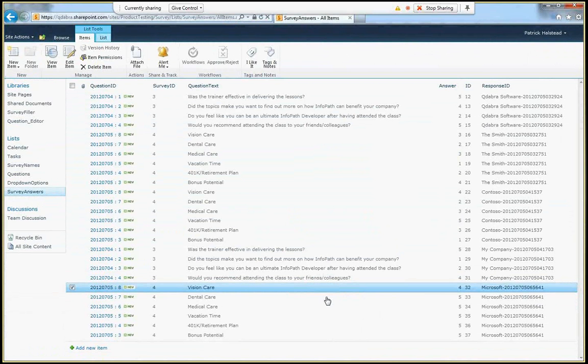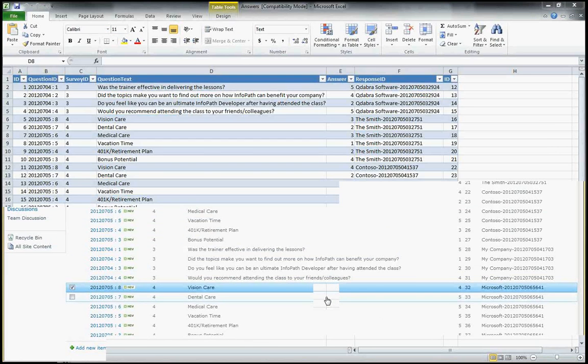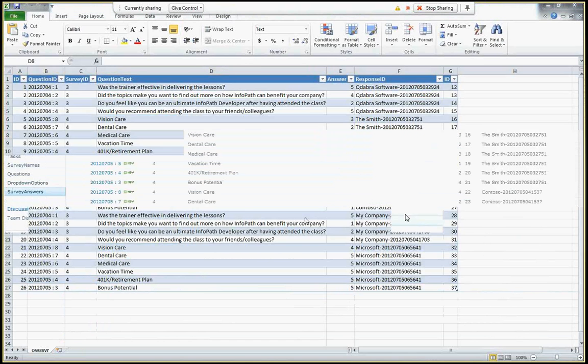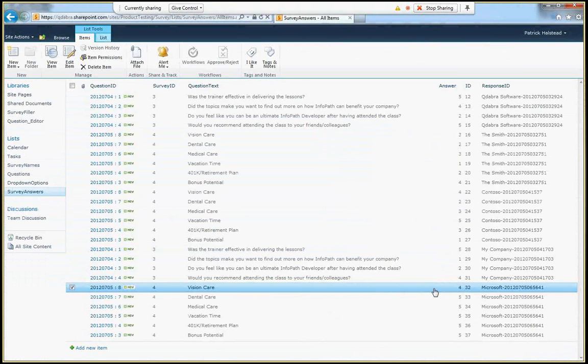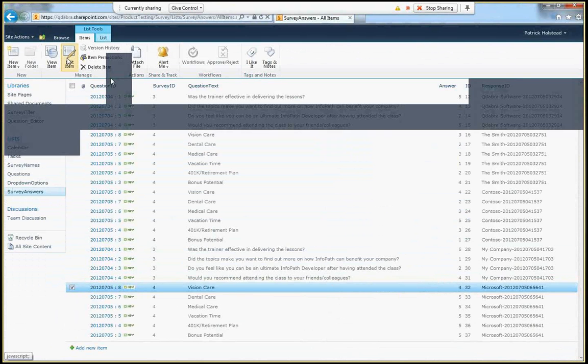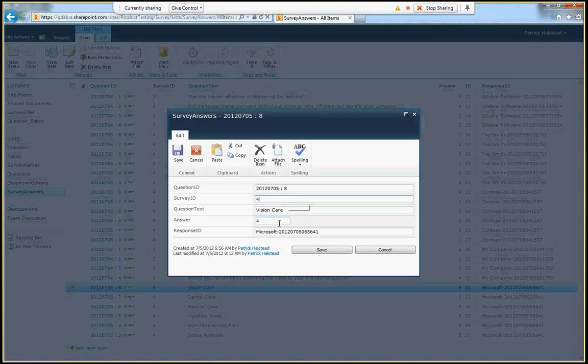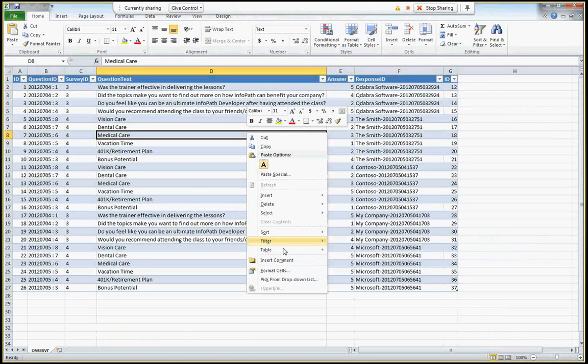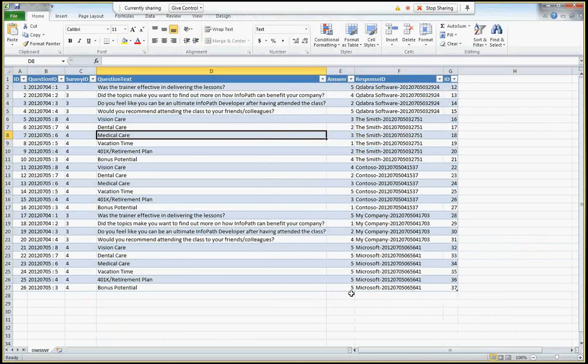So we've actually set up Excel to synchronize with the SharePoint list. This is pretty cool. Now, in order to do this, you need to install an add-in for Excel. You also need to make sure that you create the SharePoint list from Excel to begin with. But then once you do that, it will synchronize. Now let's change it back to 5 just to show you this. It's both ways. So I'll go in here and edit this item. And refresh. And there it is, it's 5. They're very quick to refresh.